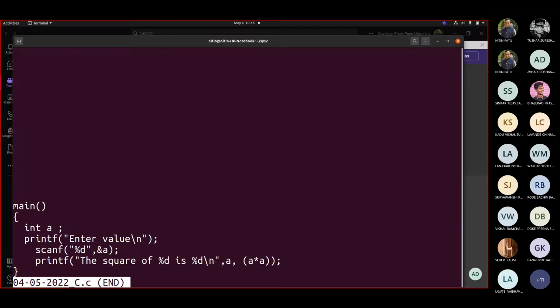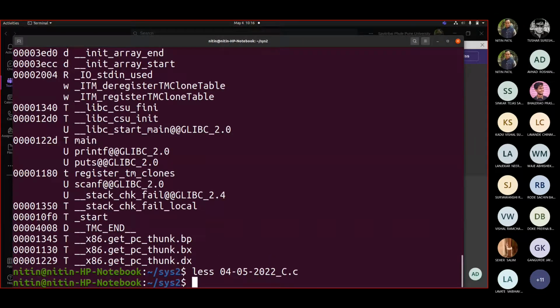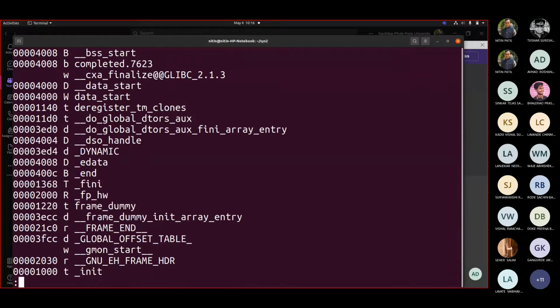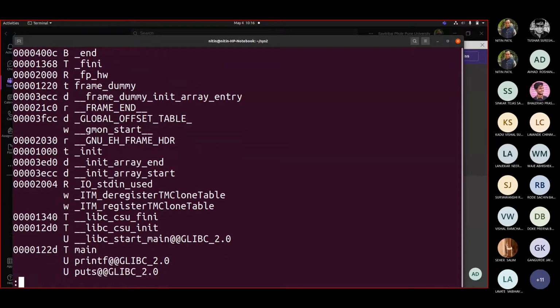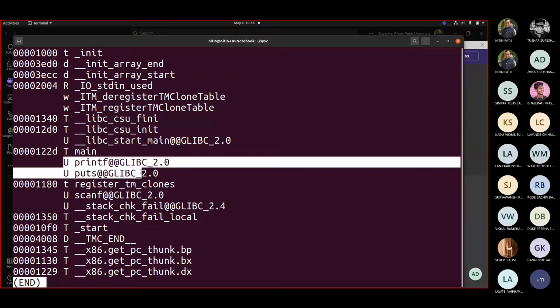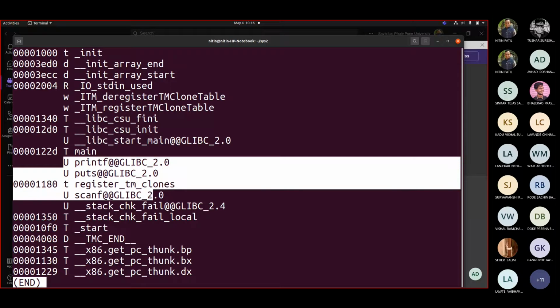Am I right? But when I try to see the symbols listed for my executable that got created, it started with BSS, data start, and so on. And then I can see there is printf in the text section, there is puts, which I haven't used. And there is a scanf too.